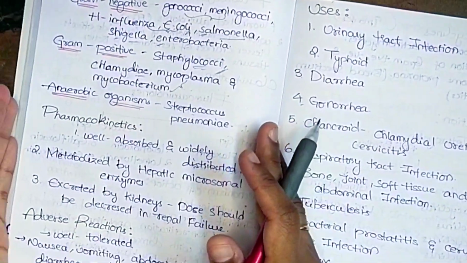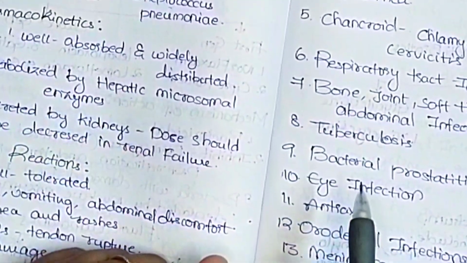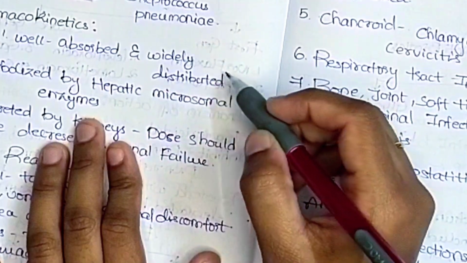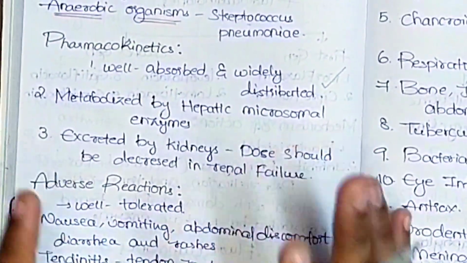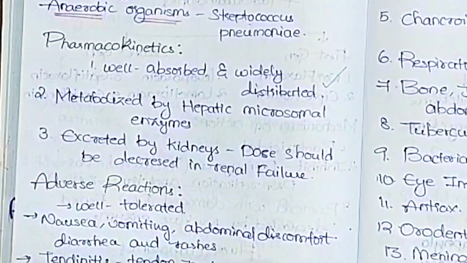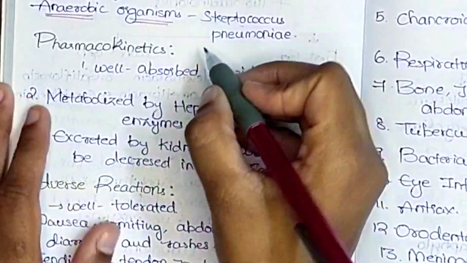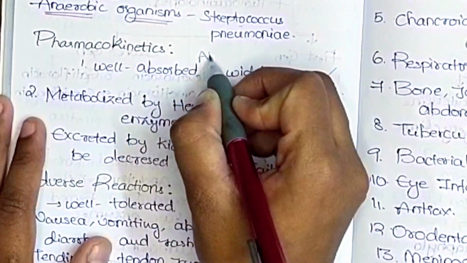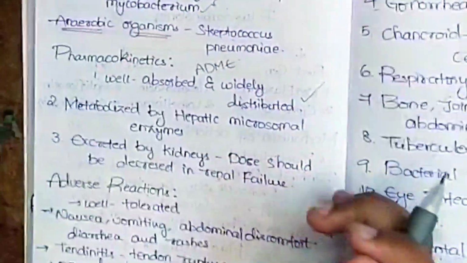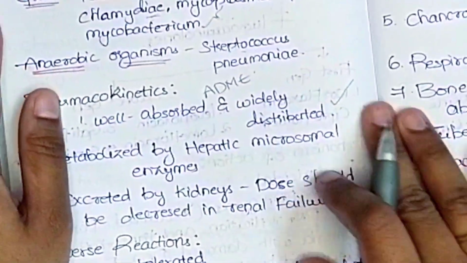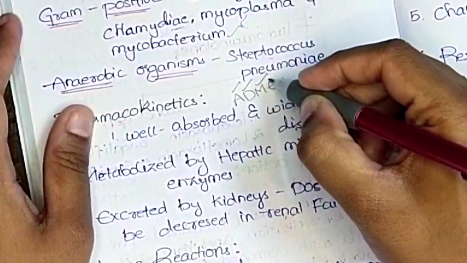Coming to the pharmacokinetics of the fluoroquinolones. So in pharmacokinetics, fluoroquinolones are well absorbed and widely distributed. See, while writing about pharmacokinetics, our HOD sir has given us a little trick. While writing pharmacokinetics, we have to remember the word ADME. So that's not the spelling, but it's a shortcut, no? ADME, what does ADME mean? Absorption, distribution, metabolism and excretion.